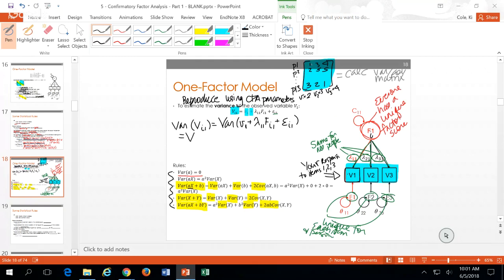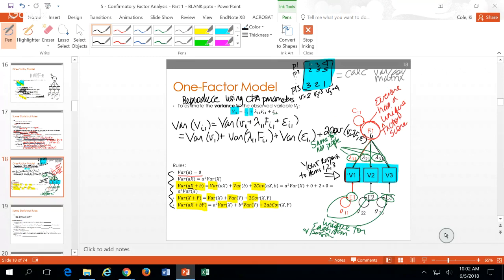This would be the variance of the first component, V1, plus the variance of the second component, lambda 1,1 Fi1, plus the variance of the epsilon I1. And we said then we add 2 times the covariance of the means, the lambda F, and the epsilon.